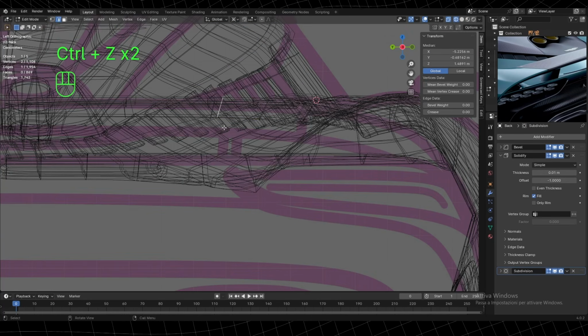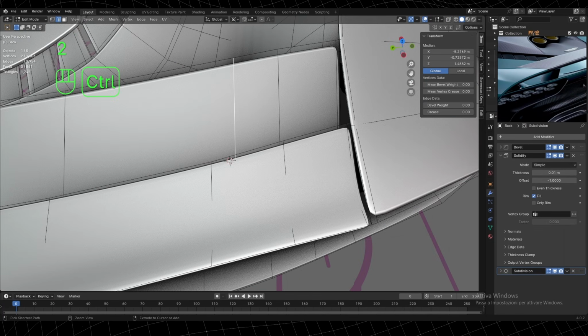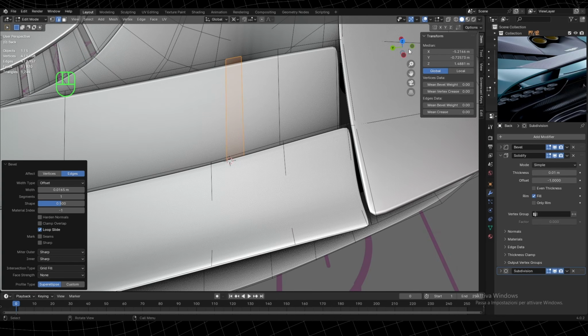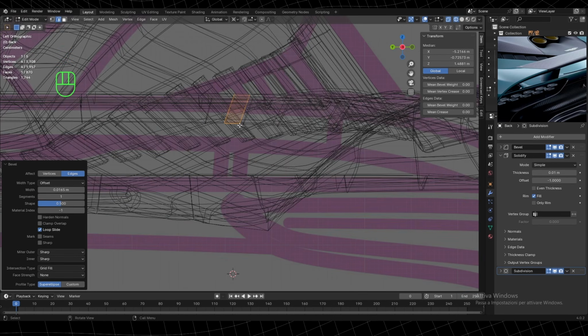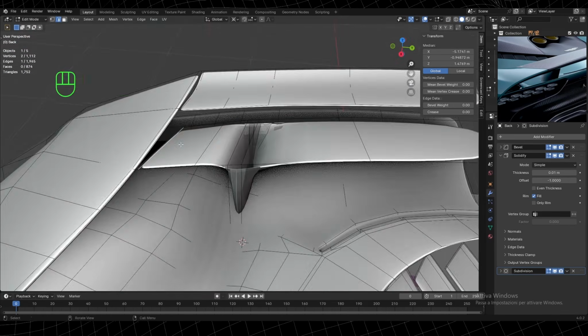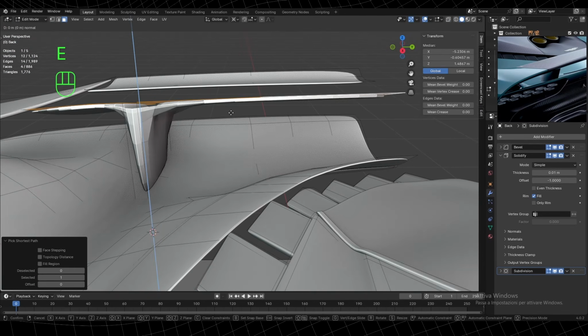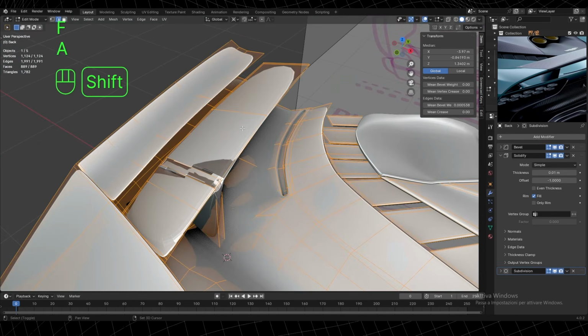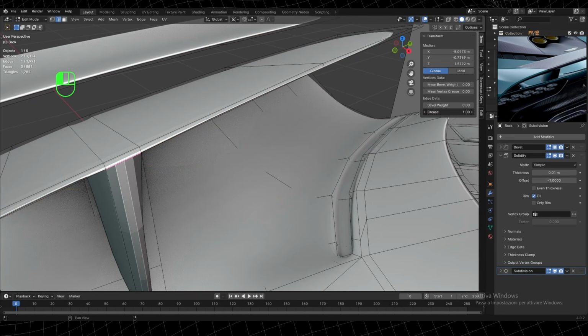After making this, I made the supports on which our spoiler stands. To do that, I beveled an edge with only 2 segments, and then I extruded the face down. Also, I had to extrude all these faces up to fill this hole. And I added creases to fix these angles.